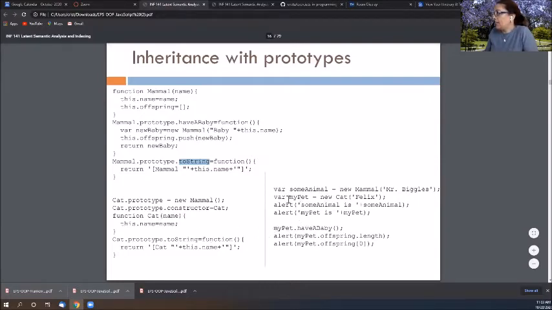My pet is a cat, and the cat does not have a method called have a baby. However, the way that it works, it's looked up in the function, it's not there. So when it's not there, then it follows the prototype link. And the prototype link is pointing to a mammal object. And so have a baby is found on the prototype of that object. And so that method is available and is found.